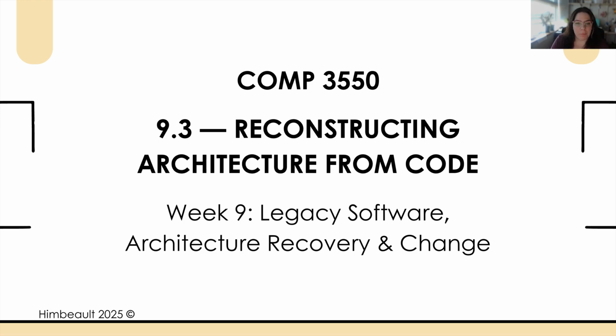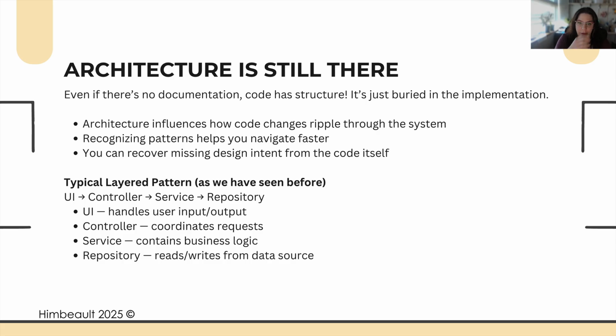We are moving on to the next portion of this discussion around legacy software to actually talk about architecture recovery. So we're going to talk about reconstructing architecture from code. This means we don't necessarily have a diagram or even a description of what the architecture of this code base is supposed to be. And we're going to use the code base to figure it out.